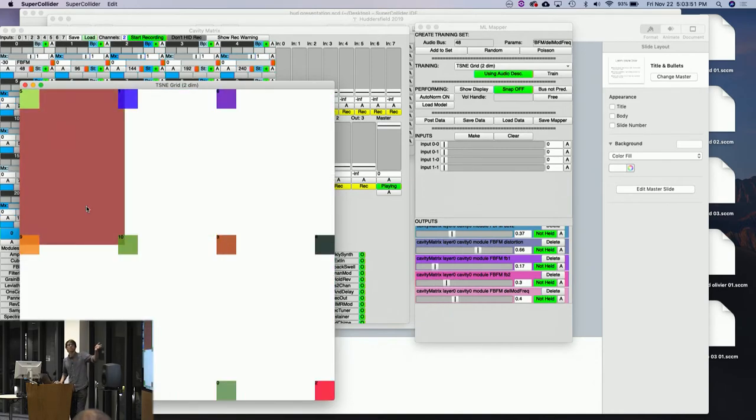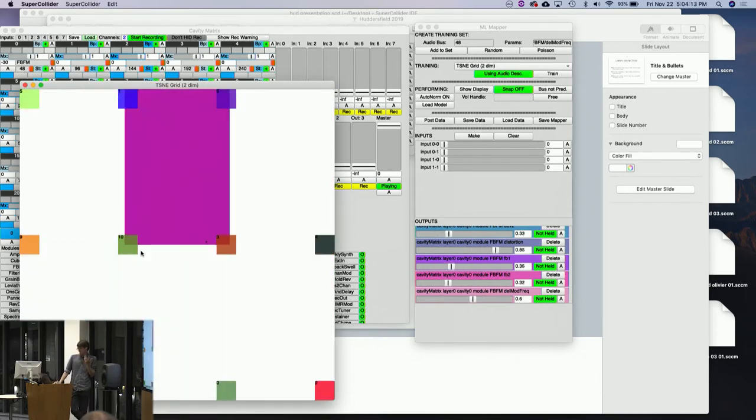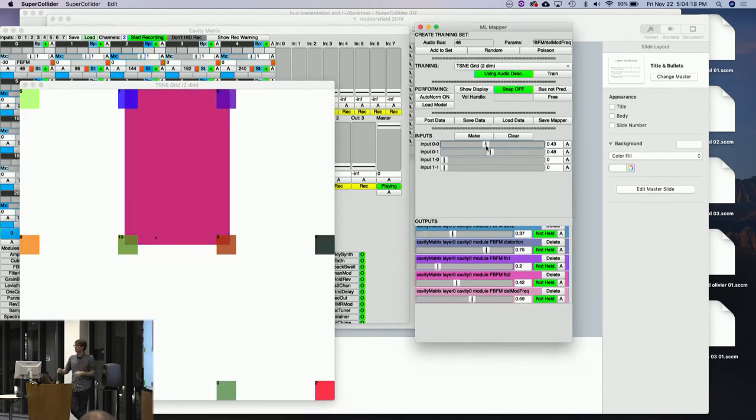So now I have this two-dimensional space that's defined by these presets that I chose carefully, not carefully at this point, but otherwise that I chose carefully. I wanted to have these 12 or so points available to me, and now they're mapped into this lower dimensional space that I can move between. So this is the testing zone. I have sliders over here that do the same thing for me, and I can map those to a MIDI controller, X, Y, whatever, any input, in fact. The way the software is built, I can just click that. It's like a MIDI learn situation, right? So I can easily map it to whatever I want.